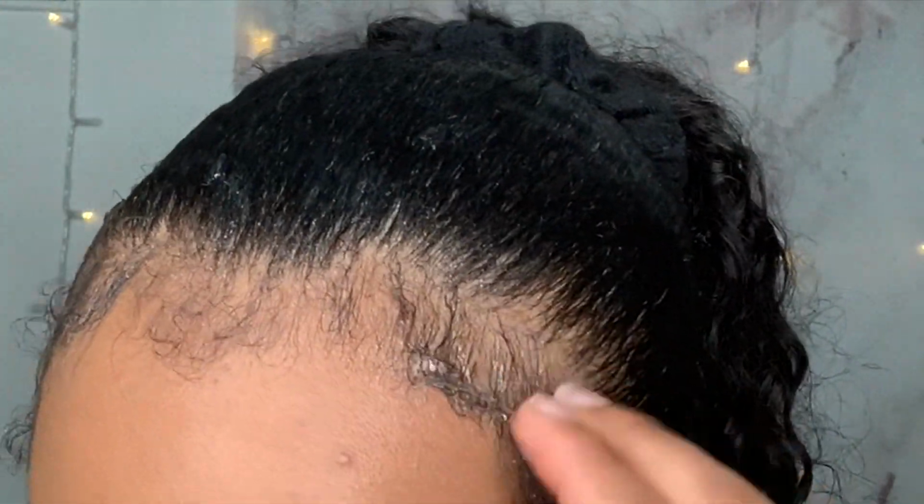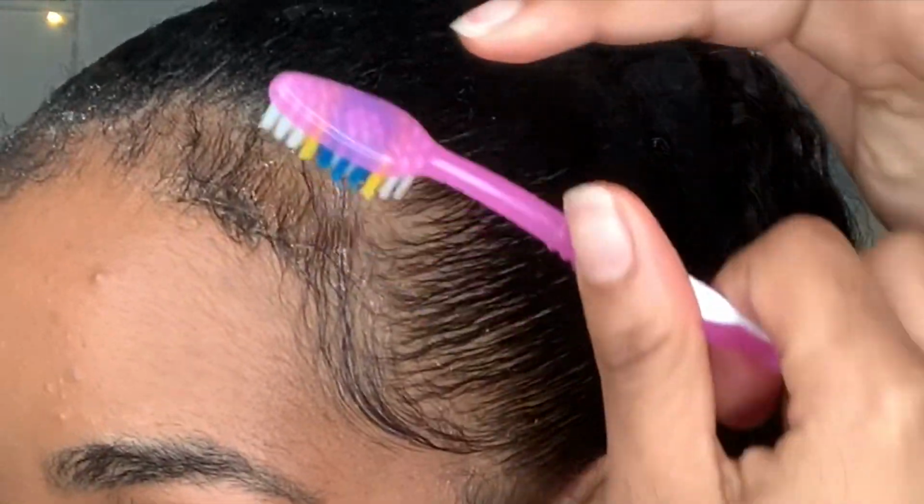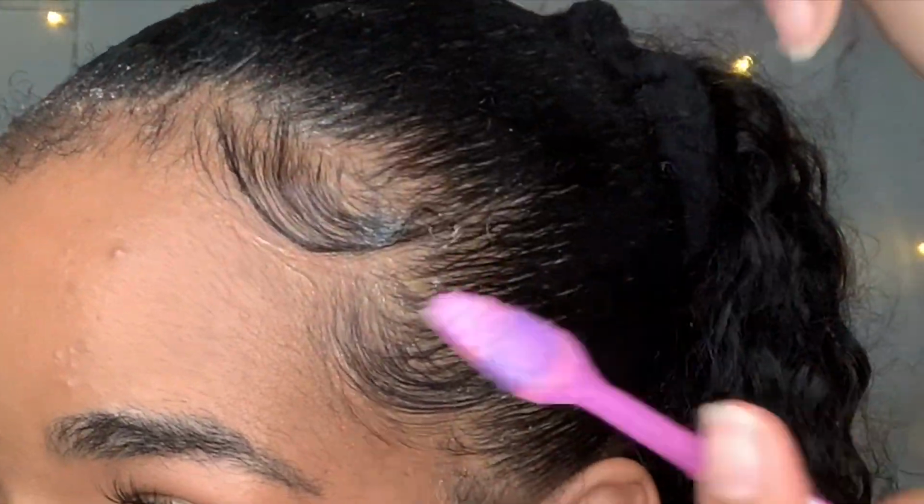Now that I've taken out the hair that I'm going to use, I'm going to start to lay my edges. I zoomed in for y'all so y'all can see close up and personal how them baby hairs about to look, because look, we the queen of baby hairs.